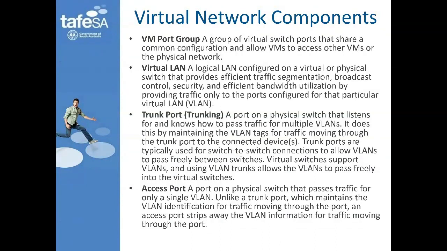It's a group of virtual switch ports that shares a common configuration and allows virtual machines to access other virtual machines or the physical network, just like any other switch. So port groups is just having ports on the virtual switch. Virtual LAN, a logical LAN, so VLAN. You might have heard the term VLAN. Normally when we have a network in the physical world, if we want two networks, we just get two switches. One switch, and pretend there's another switch over here.